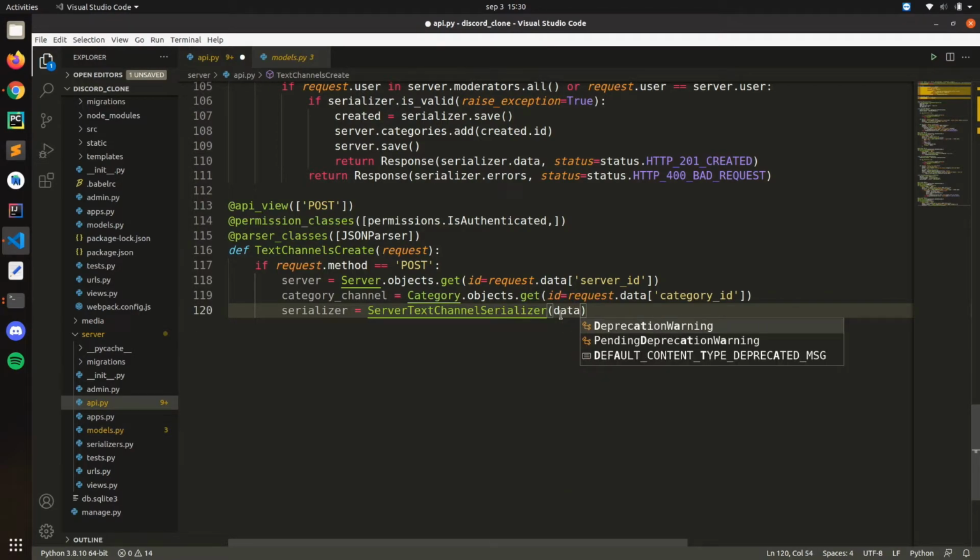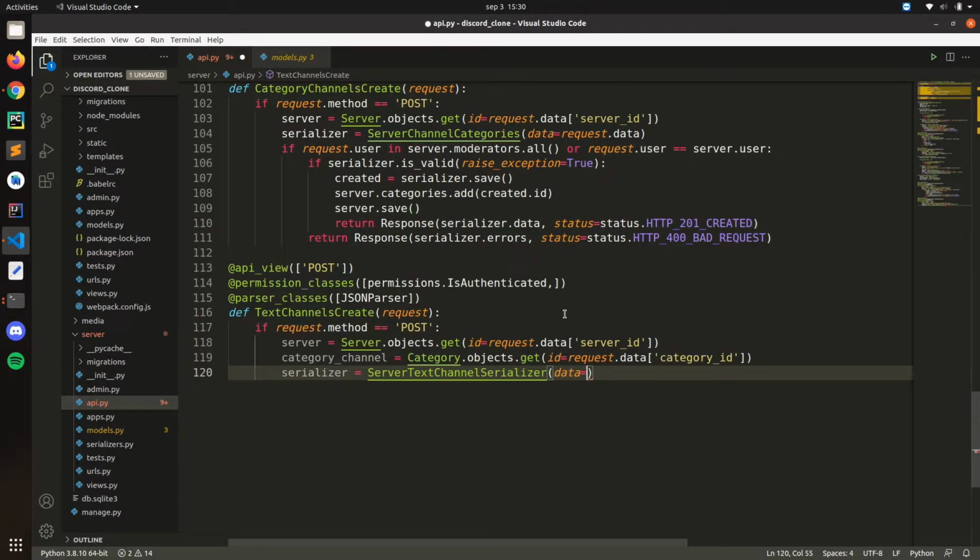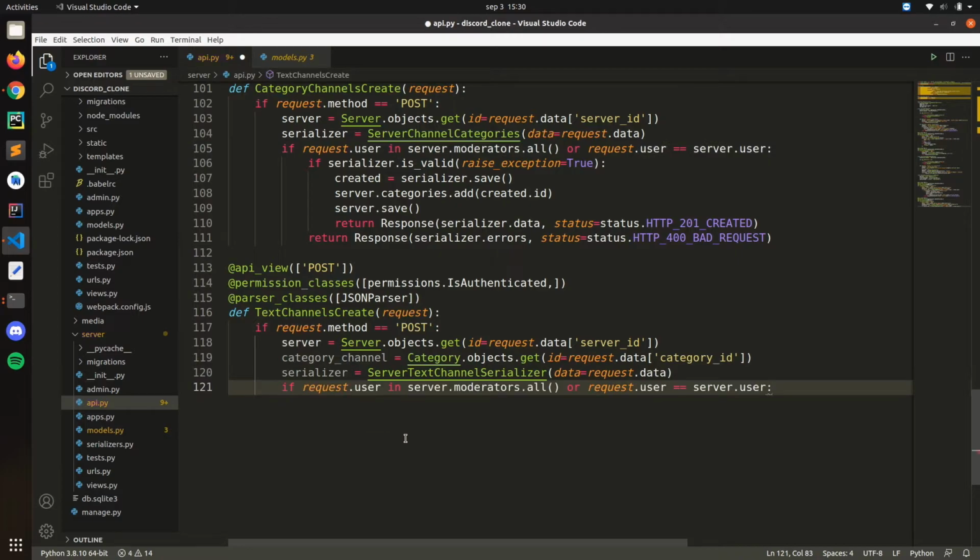And here we have data and will be request.data. Okay. And now let's do our check here. Perfect. And now we can do our if.